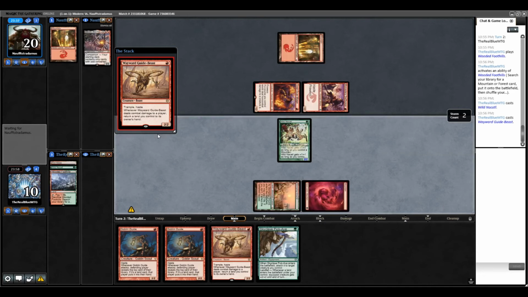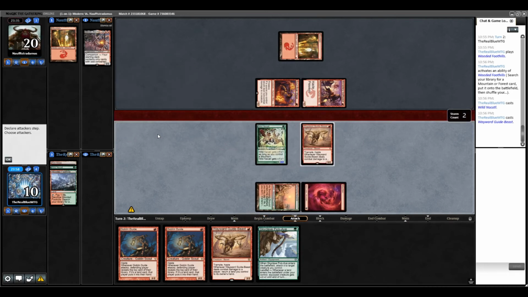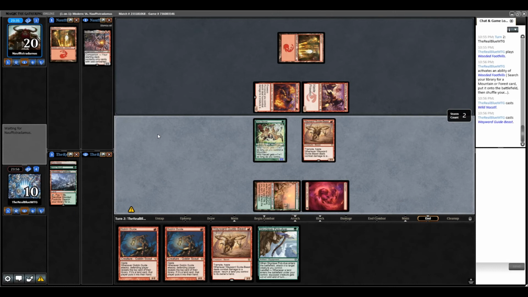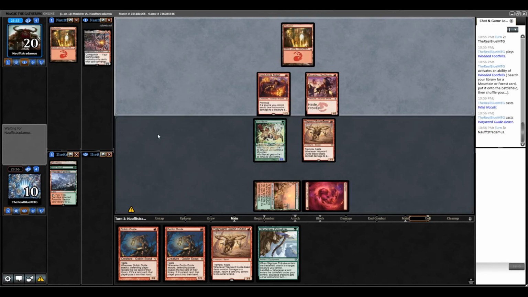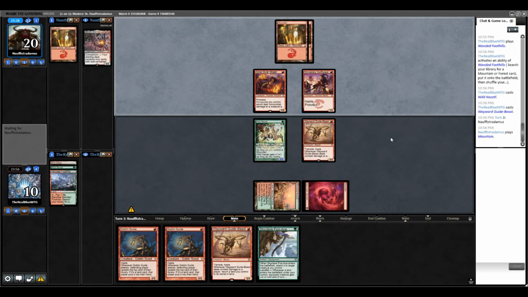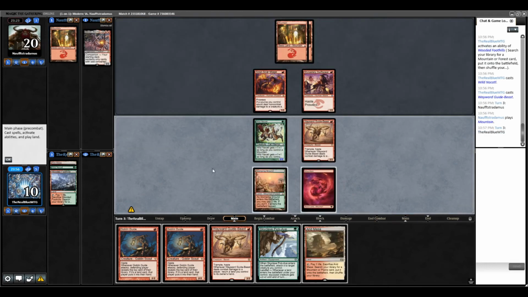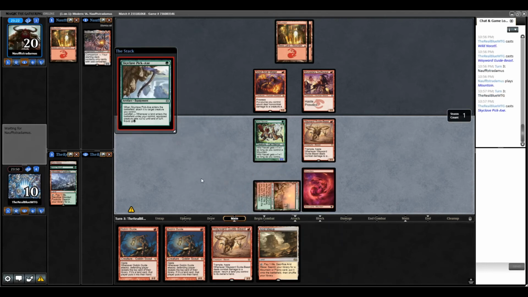Because we are, yeah, we are low on life. We're already at 10. This deck can get very explosive. They already have 2 prowess creatures in play, which is brutal. They have 2 lands now. They can definitely just... Oh, they don't have anything. Interesting.